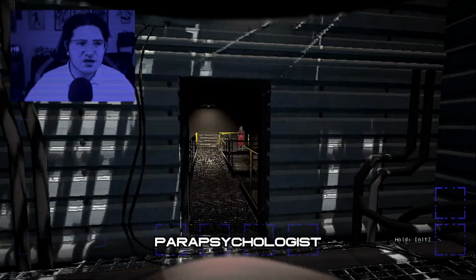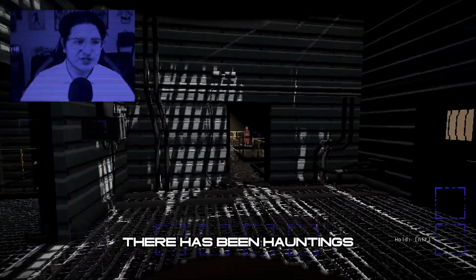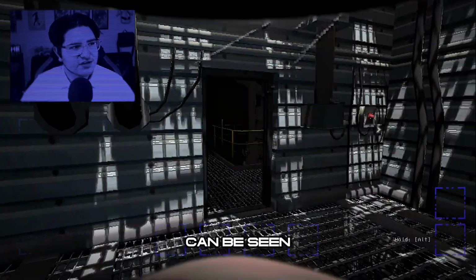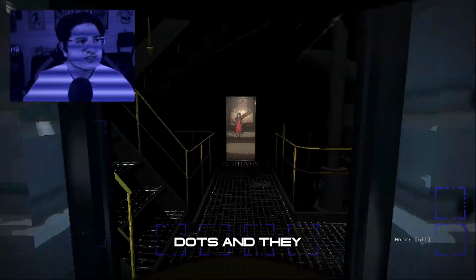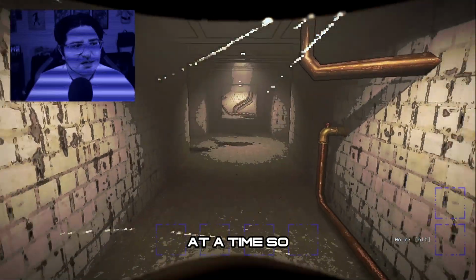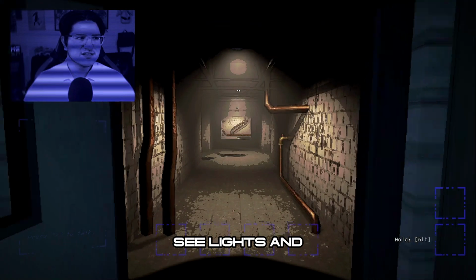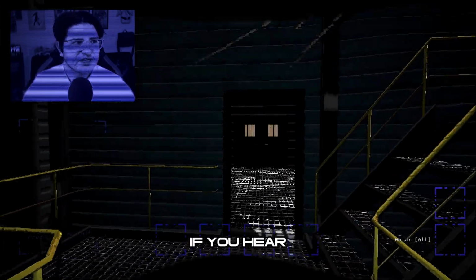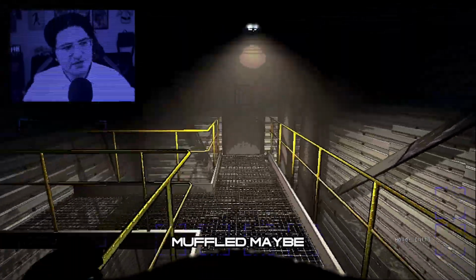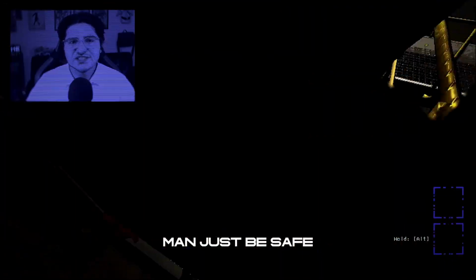Now, I'm no parapsychologist, but I do have to take these reports seriously. There has been hauntings and chasings. Apparently, they can be seen in a red dress with white polka dots, and they usually only chase after one crewmate at a time, so keep that in mind and stay safe. If you see lights and the terminal flickering, or if you hear giggling or heavy breathing, or if your hearing becomes muffled, maybe make your way back to the ship or let another crewmate know, and just be safe.